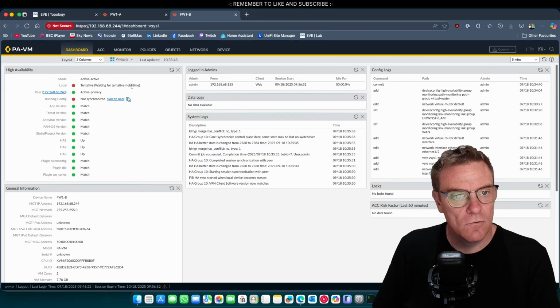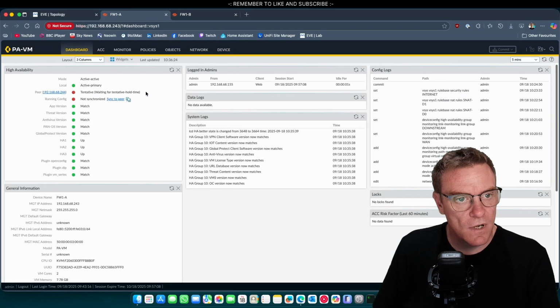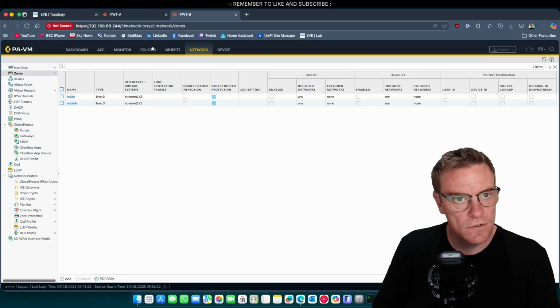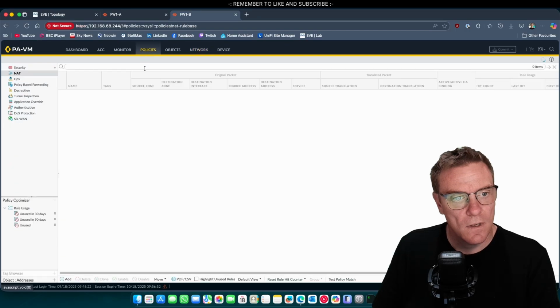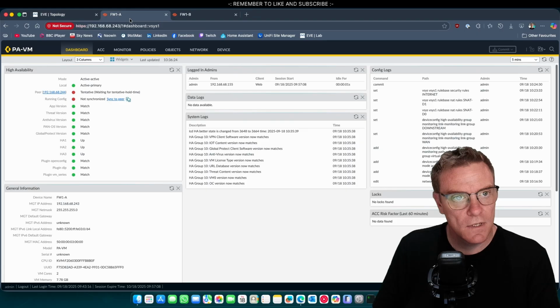So we'll be in a hold down timer for about 60 seconds. So we will come over to our secondary one. Our interfaces are showing us up, HA is up, zones, policies, nothing synchronized yet.